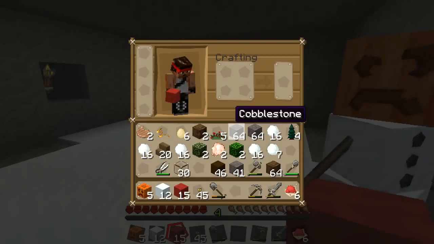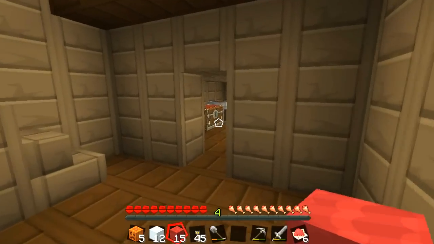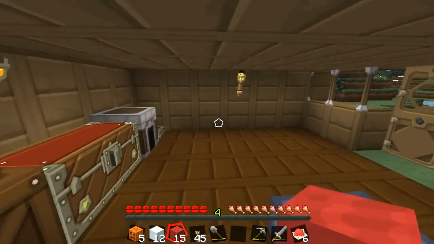Gilbert and Harold, we're going to have to make signs because I am not going to remember that. I have really bad memory, so I might have to make signs down there. But yes, we have two awesome snow golems.